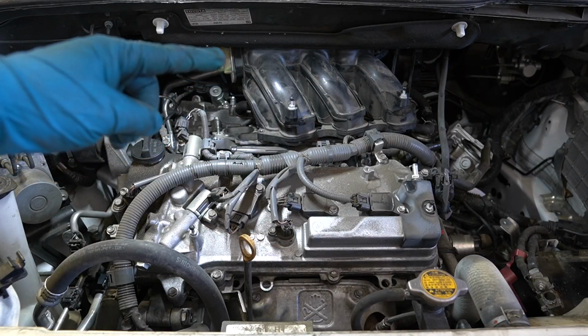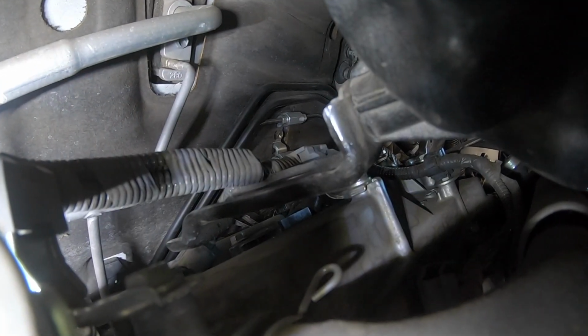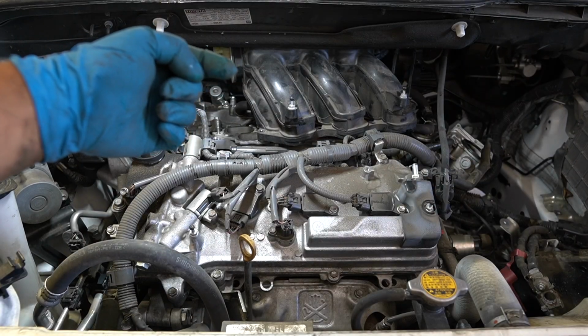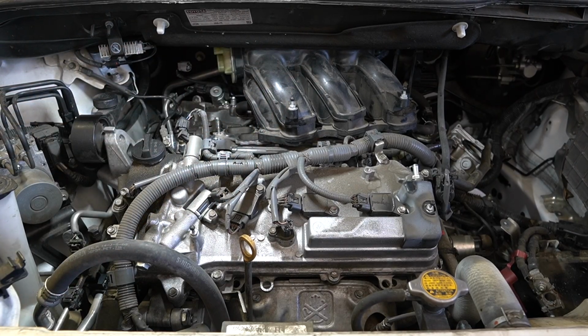The bracket that's on this side attaches from the manifold down to the head. It's still attached to the manifold and it's binding on the coils or the harness that's down there. So I actually have to remove the bolt that goes to the manifold. This way I have the clearance to move this out of the way. Let's see.